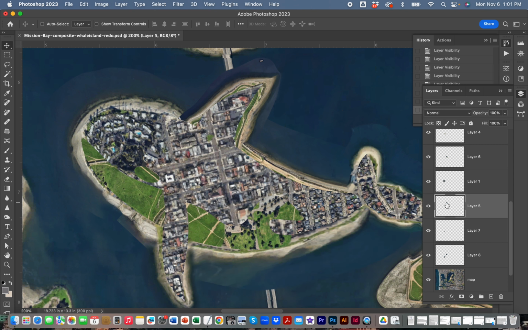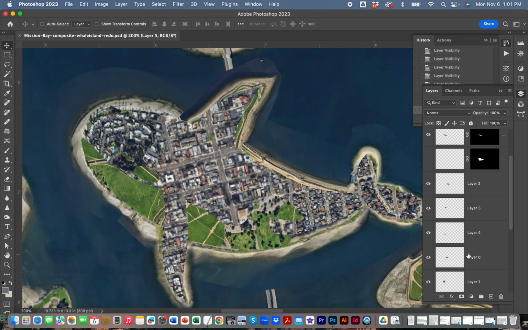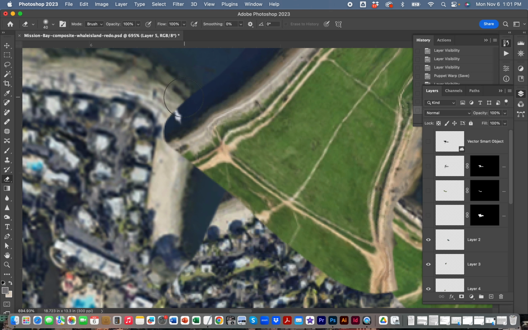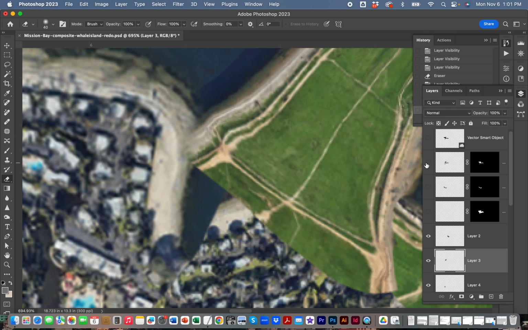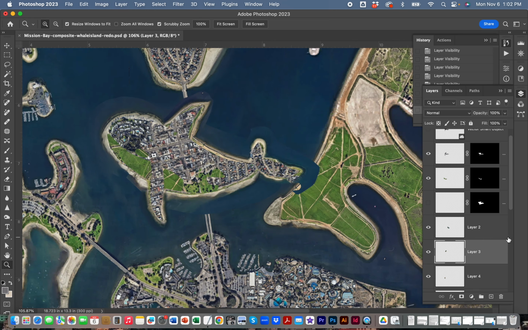Okay. I'm going to save, and then I'm going to grab all these layers that we've done. Oh, it's the flipper at the top. That's the one I need to fix. This one here. Let's turn these off. And I need to erase over here before I consolidate everything down. Just erase this bit. Select the right layer, which is this one indeed, layer 3. Does that get covered up? Yes, it does. Okay. Like that. Not bad. I think it looks like a whale already. So okay, so now we're safe.